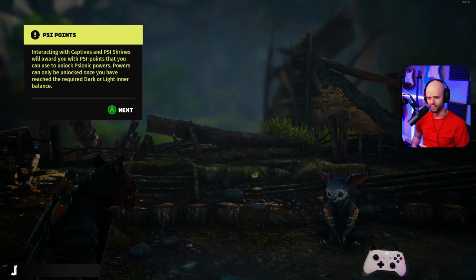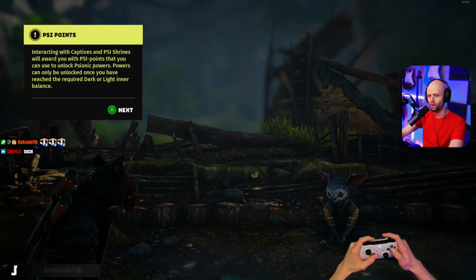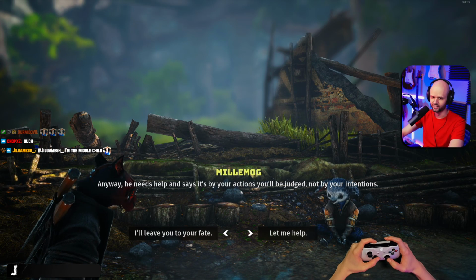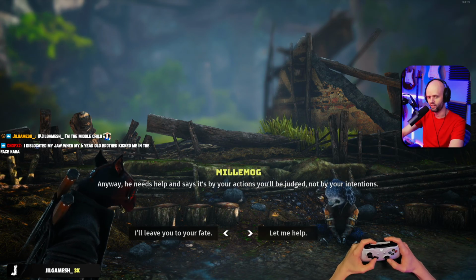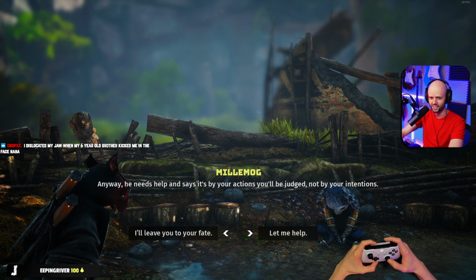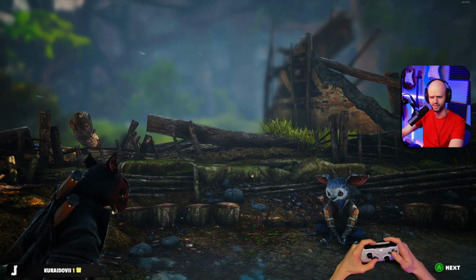What the hell, man? What the actual fuck? I'm older, so I should know better. You're the middle child, I see. Dislocated my jaw when I was 6 years old. Brother kicked me in the face. Shit. Dislocated your jaw, man? Goddamn, son.